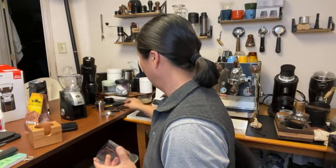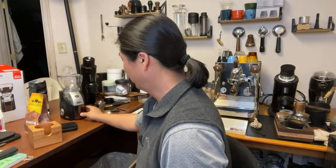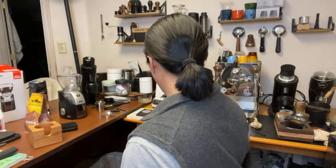If you guys are into pour over, fine. Great for pour over. If you want to do some espresso, you have to go to the finest setting, okay? If you're going to get some kind of shot out of it. You saw lots of crema there.